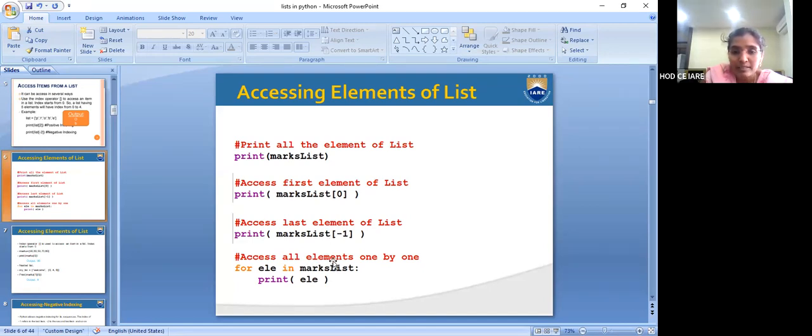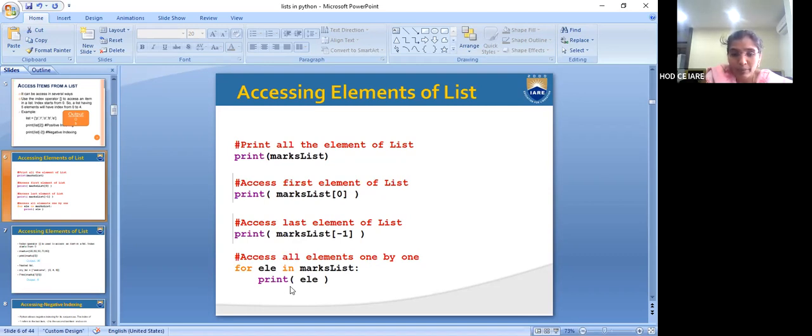Next we can see accessing all the elements one by one. Here, see, I am using a for loop, and ELE is the variable name; you can use any variable name. ELE is one of the variables, and in is the membership operator. Next, marks list is the list name. What does this mean? For ELE in marks list means all the elements under marks list will be accessed one by one into ELE.